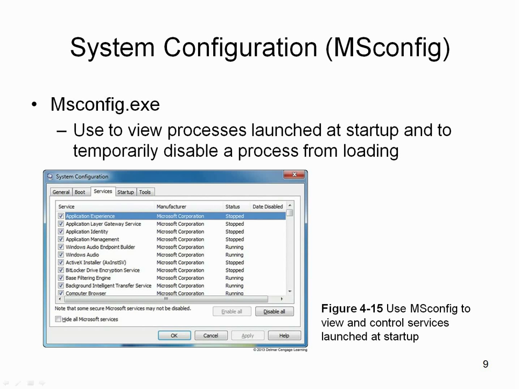You can use the System Configuration utility, identified by its file name as msconfig.exe and commonly pronounced msconfig, to find out what processes are launched at startup and to temporarily disable a process from loading. Using msconfig should be a temporary fix to disable a program or service from launching at startup, but it should not be considered a permanent fix. Once you've decided you want to make the change permanent, you use other methods to permanently remove the process from Windows startup. For example, you might uninstall a program, remove it from the startup folder, or use the Services console to basically disable the service.